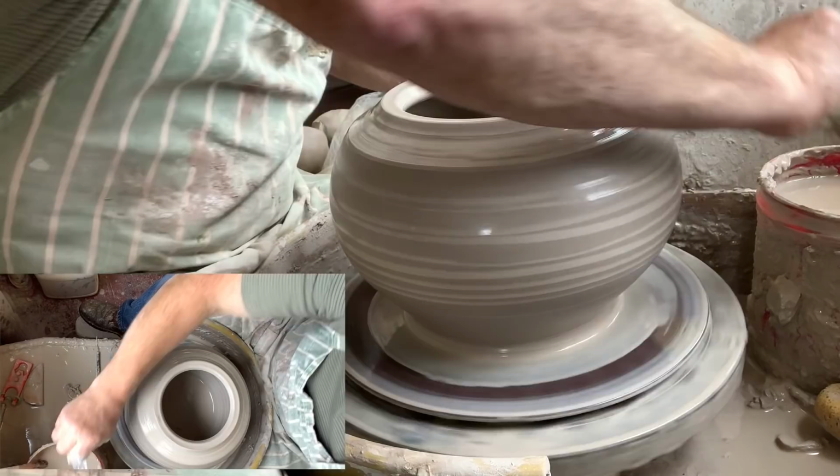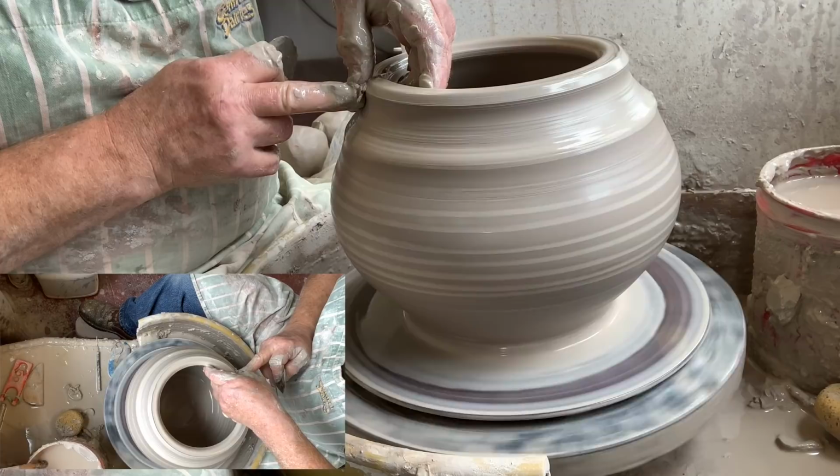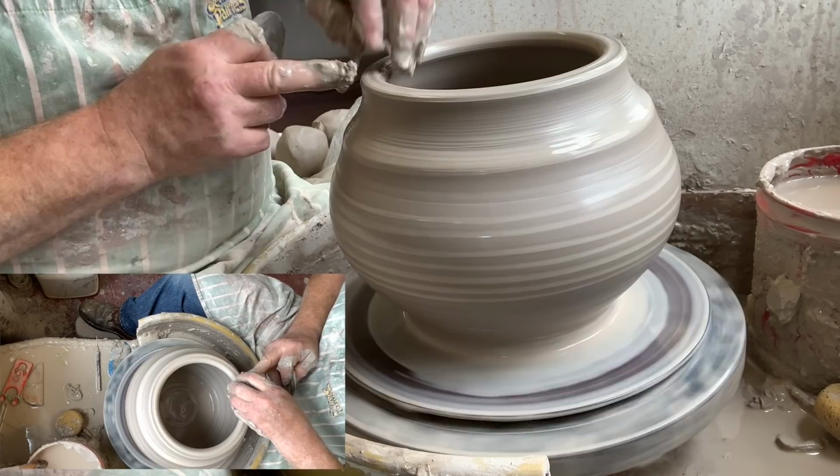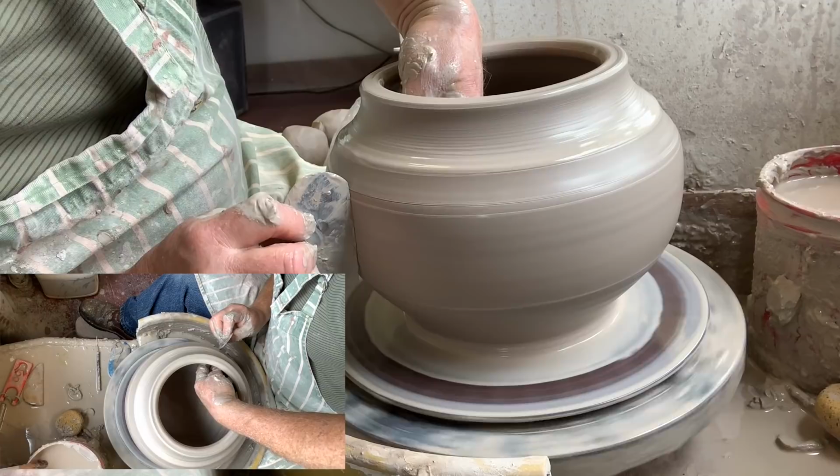And then here, I'm going to try and throw a little bit more height. Leaving that thickness because I want to be able to get basically a shelf and a wall out of that lump of clay there. Take a look at your form. You can basically open up a little bit higher now because you've just got some extra height. So I'm changing the curve a little bit.